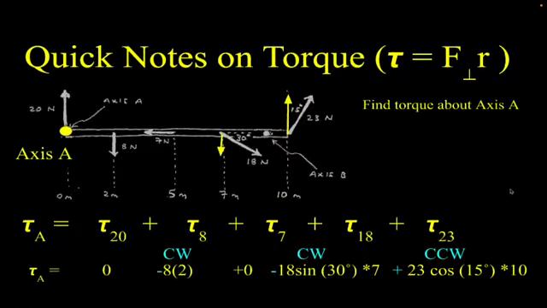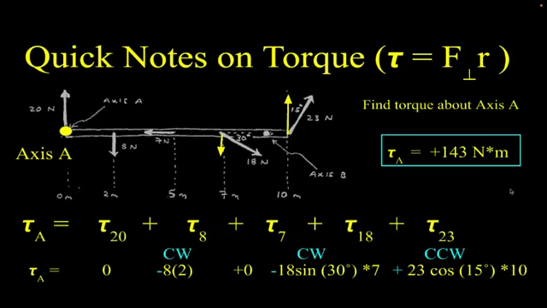If we add them all up, we end up with positive 143 Newton meters. Now, the reason this came out positive is this last torque term caused by this 23 Newton force dominated for a couple reasons. Number one is this 23 Newton force is almost pulling in an ideal direction to make this rotate. It's only 15 degrees off of being perpendicular, and it has the advantage of being very far away, so it kind of dominates. The 20 Newton force here was right on the axis, did nothing. The 8 Newton and the 18 Newton would try to make the door go clockwise, but they're sort of swamped out by this last term.